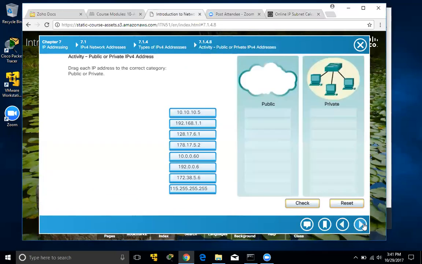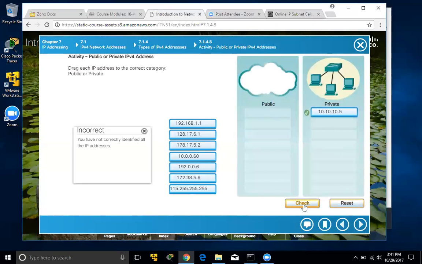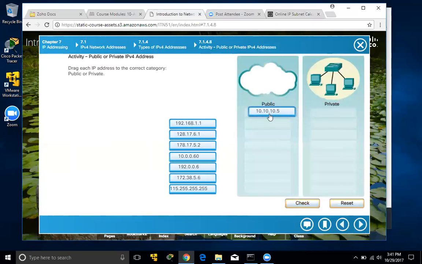to ISPs. Okay, now we're going to take a public or a private and drag each one. So just as an example, you take the 10. All right, remember 10 is one of our ones that has to be private. I'm going to drag it over here, and you can do all these, and then I'm going to do a check, and so it says that's okay. If I take 10, and if that were over here and I did a check, it's going to say, no, that's wrong. So remember, the incorrect part means just you haven't done all of them, but you can tell right here if you want to check these one at a time or do the whole thing. So good exercise.